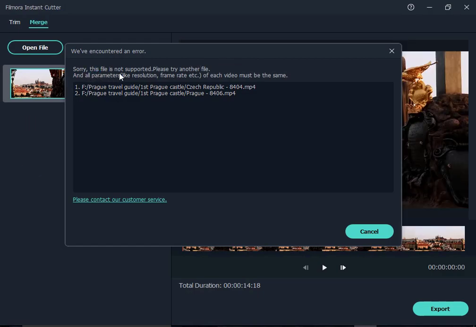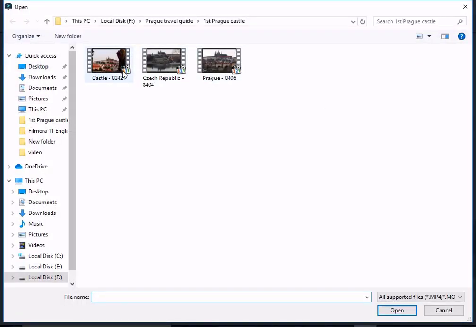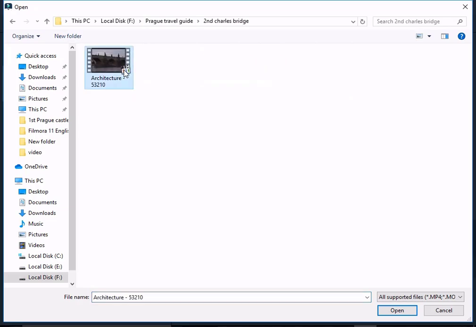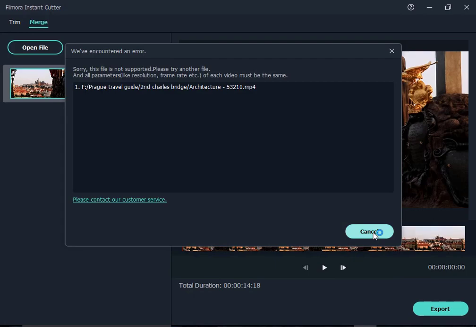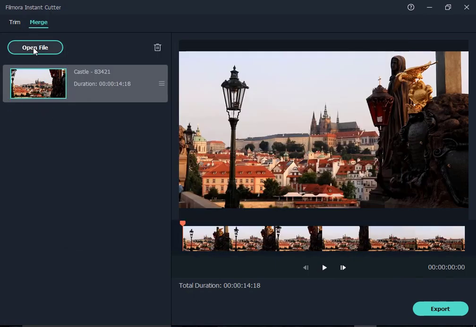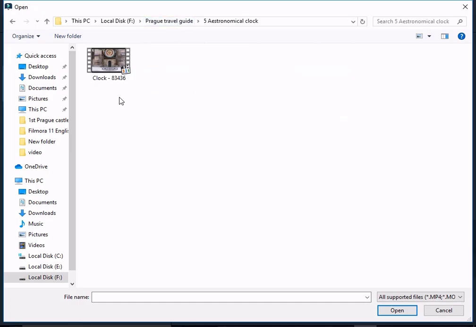The file is not supported. Please try another file. From this option you have to use videos with specific qualities, right? So two videos have one specific ratio and the other one has a different ratio, right? So we choose another folder. I tried this video to import, but this specific ratio does not match this video, so we try another folder to match. There is no video. Prog library, no video. Automatic, write this.